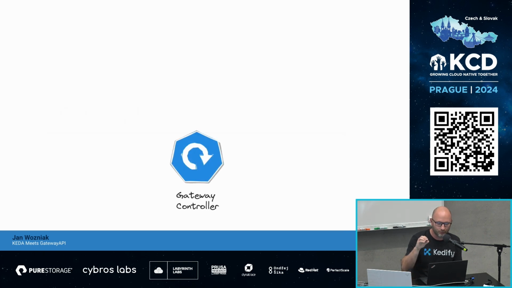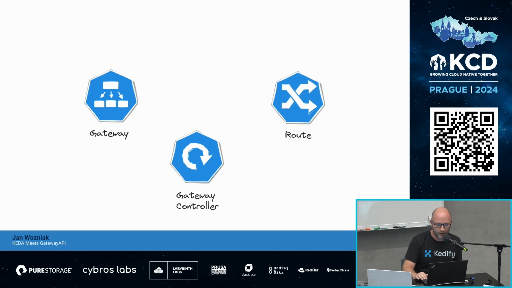We are going to take a little bit of a look into the internals, but don't worry, it will be a helicopter overview from 50,000 feet, so not that technical. First thing, there is a gateway controller, which takes care of or understands two resources, gateways and routes. Now, technically, there's not just one type called route. There's HTTPRoute, GRPCRoute, and many other types of routes. But for our purposes, we are just going to call it a route.